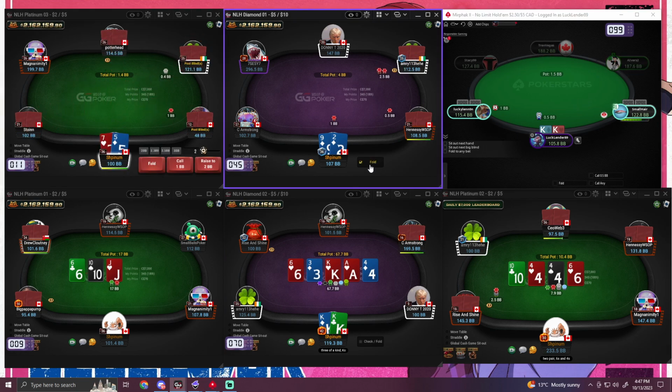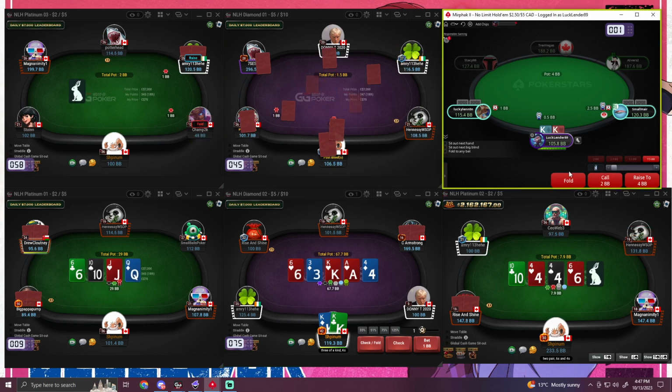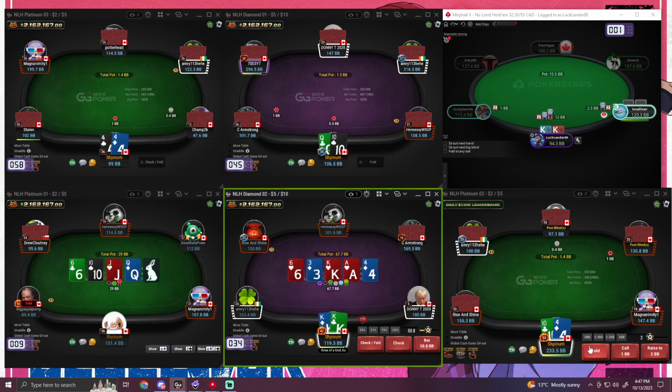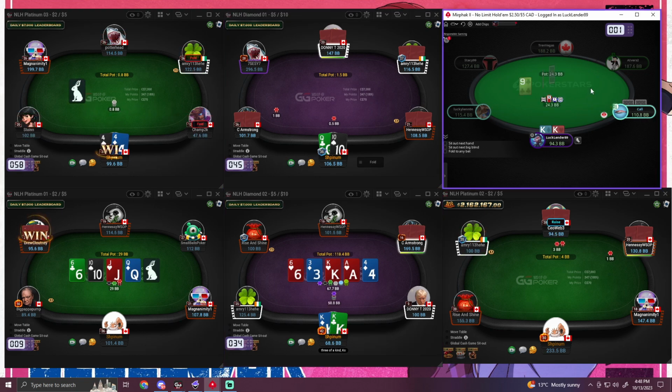Shoving I think is too polar. Checking is too nitty. So we definitely need to build a size around stuff like ace queen, or just mainly sets. Just gonna bet 50 on this, or bet 75, sorry, but bet 50 bigs.